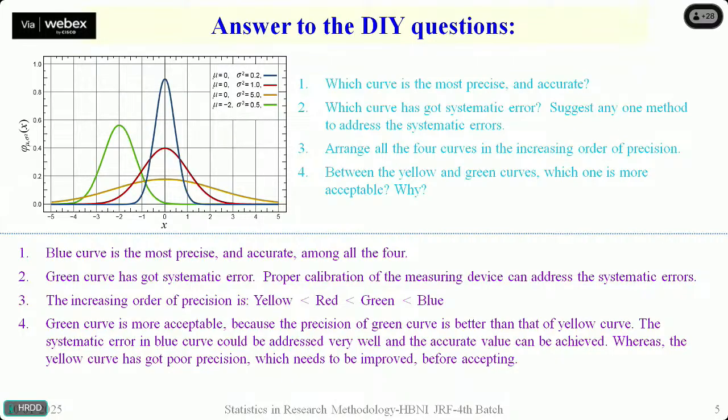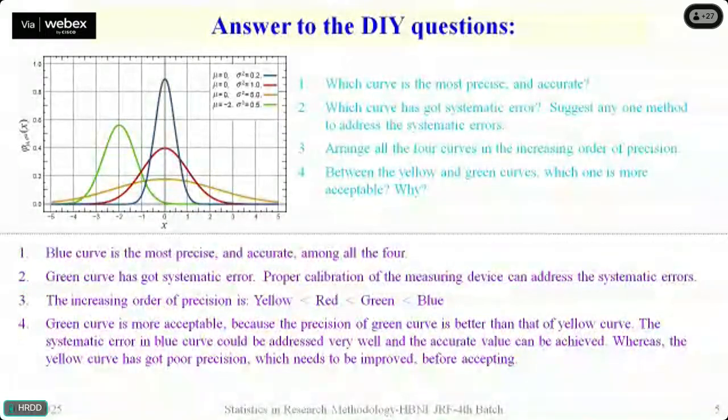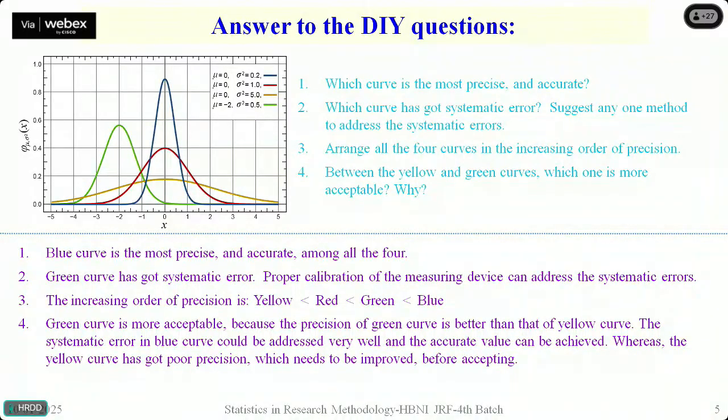This was another question for you to do yesterday. I hope all of you have tried. If you want to cross check your answers, the answers are given here. Accuracy and precision we learned long back, maybe in the second or third lecture. And in the day before yesterday's class, we discussed that when we have a choice between systematic and random errors, the one which has lower random error, that is better precision, we will keep as the better candidate, because systematic errors anyway we can control. That is the key to answer this one.